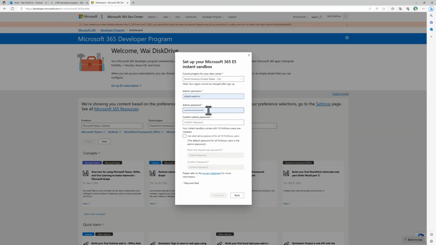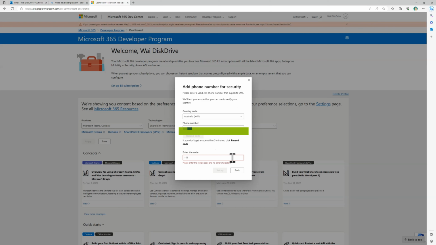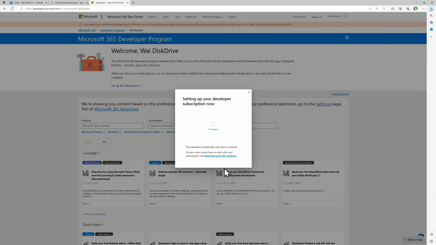Next, you'll be asked to provide a username and a password for your admin account. Now, that actually is important, so make sure you do that and you write down the password. Next, you'll be asked to enter your mobile number in for it to send you a code to verify you. Once you've done that and click setup, it will take some time to set up. And from experience, you do need to refresh the page manually. So I just grab a coffee and come back in, say, 10 minutes.